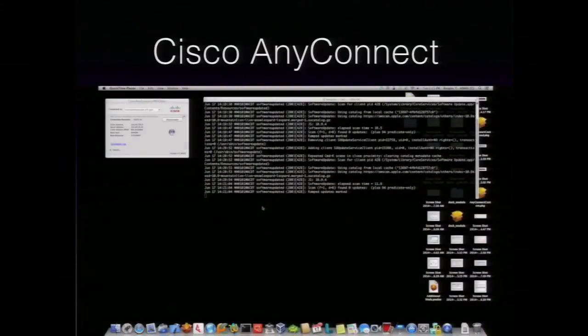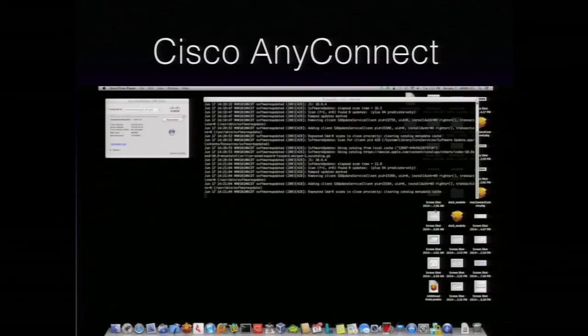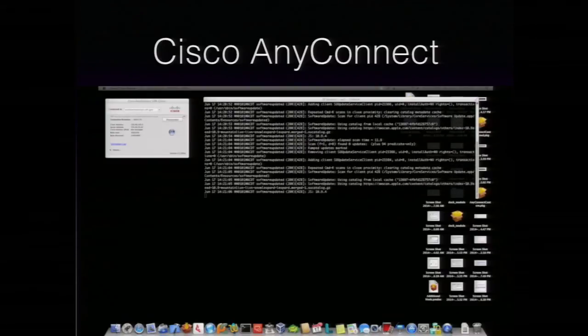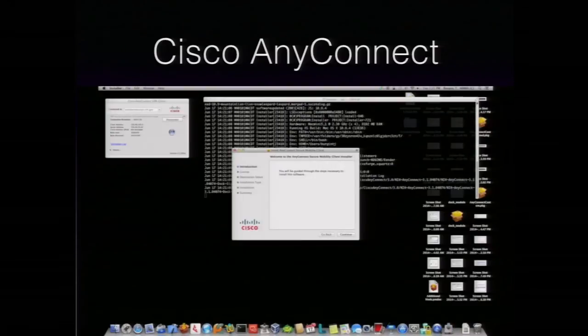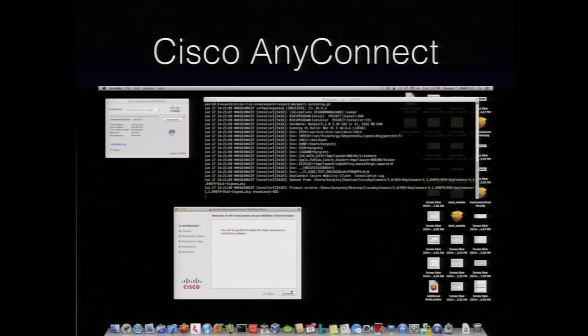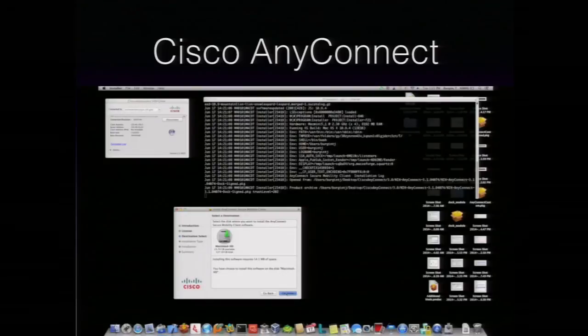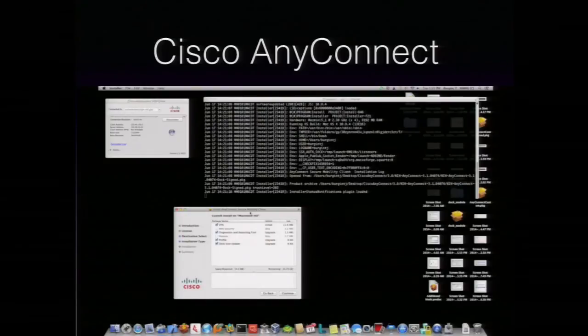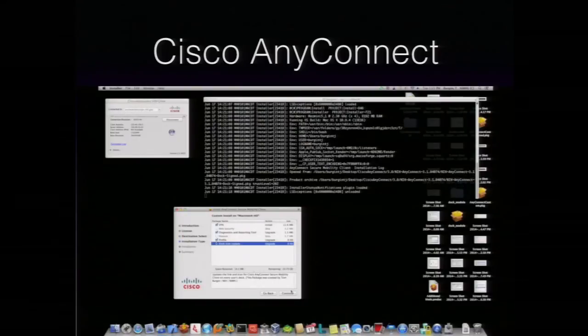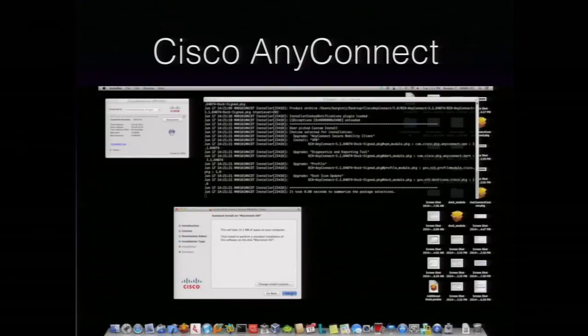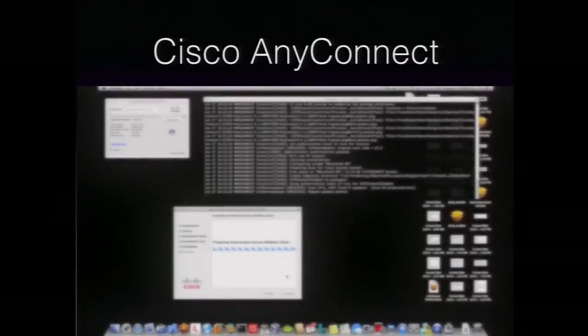So this is just a little video of what it's going to be doing. Finished product, kind of get in your heads, and we'll go over what we did, and then we'll watch the video again so you can understand what you just did. So you can see we have an older version of Cisco AnyConnect running here. Say your management software goes ahead and pushes this package. I'm just doing it manually for this, you'll see here that we actually have some extra modules defined in that package. We'll go over how to add those to a third-party package.